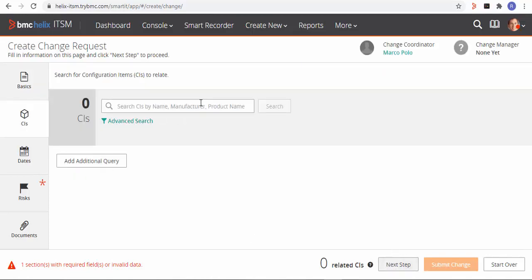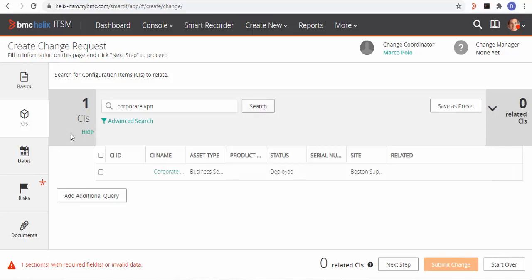I'm taken to a quick search window where all CIs that relate to this change need to be attached. I know that because of the change on the network device, I think that the corporate VPN service is going to be affected. So I type in a partial string match for corporate VPN and I say search. The search will go into the CMDB and will find out any affected service. Yeah, it's done that. It's found one CI.